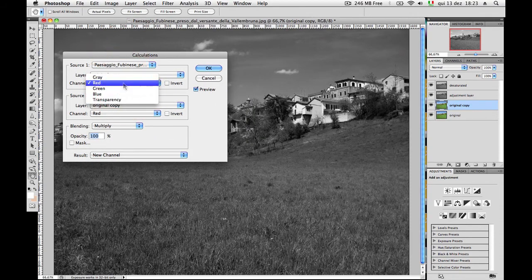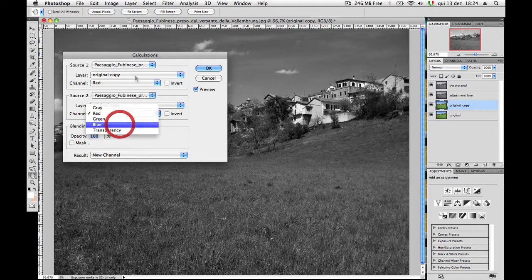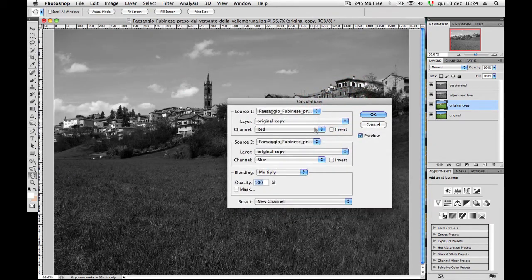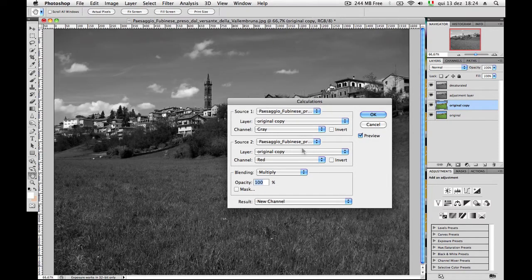For instance, I can use the red channel with the blue channel and achieve a very interesting contrast, or take the gray channel, in this case is just the luminosity information, with the red channel, and try different combinations to see which one suits my needs best.